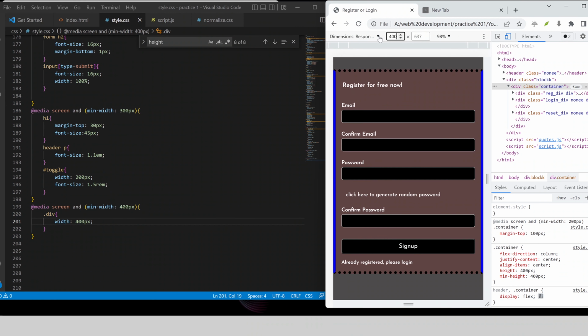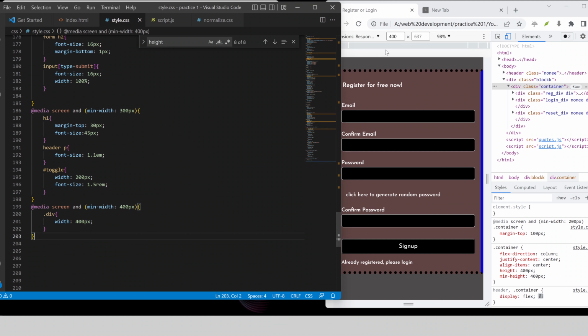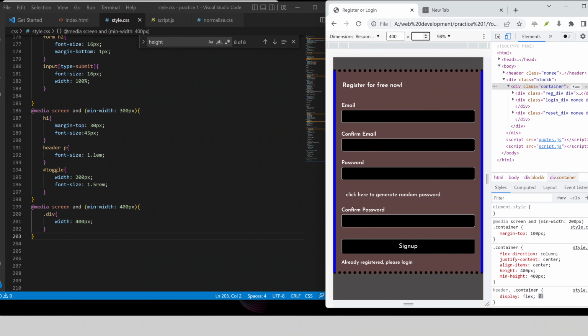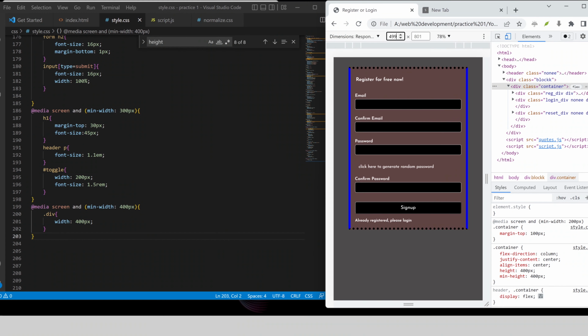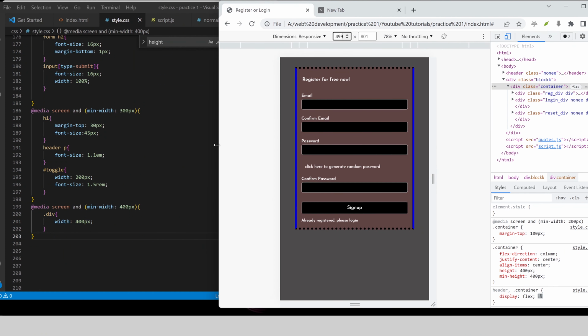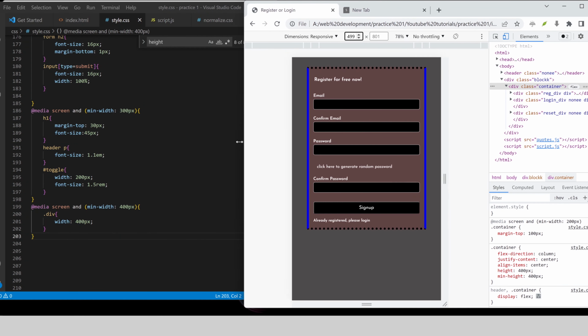So the next is 600 pixels. We are going to be writing the media query with a minimum width of 600, but before then let me see from 400 to 499.